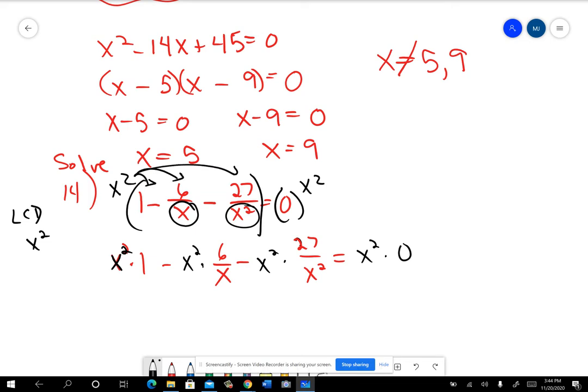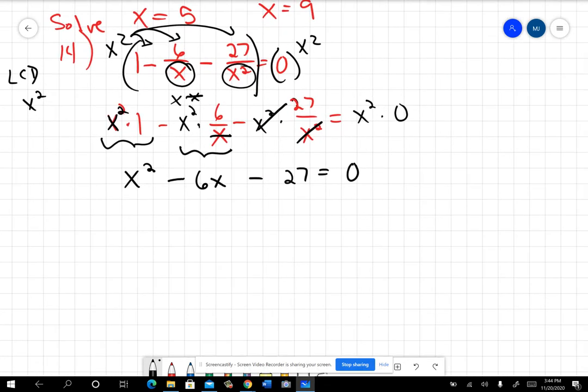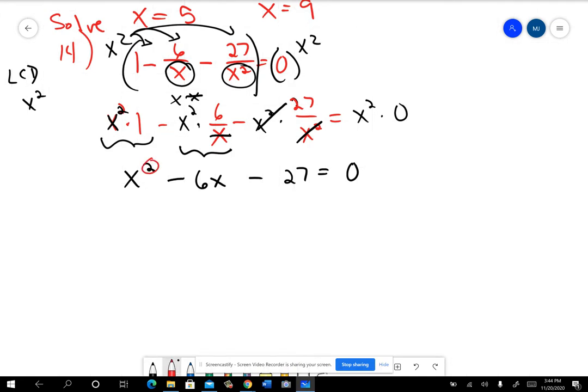Okay, so this would become x squared. Here, x squared is really x times x. So one of the x's would cancel, and you'd have just 6x left. Then at the end, x squareds are going to cancel. You have minus 27, and 0 times x squared would be 0. Okay, so now that happens to be quadratic again. Has a squared on it, so that kind of determines what we're going to do from there. Sometimes this right here is linear, and it's not as much work, but this one's quadratic. So nothing's common. We're ready to just try to factor it.